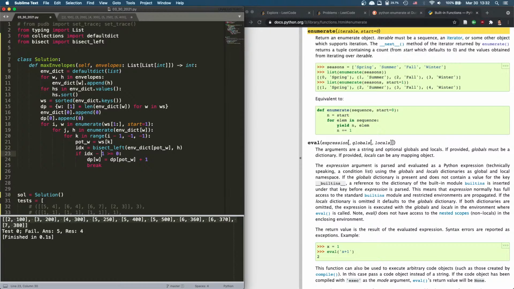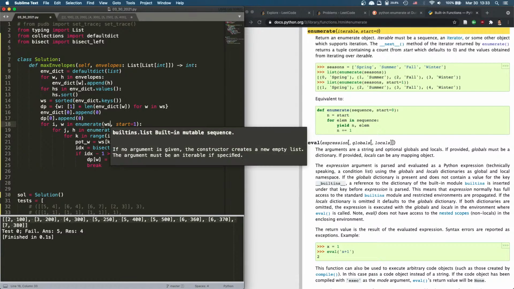So if it's good, and then we can enumerate. We actually can enumerate everything, right?